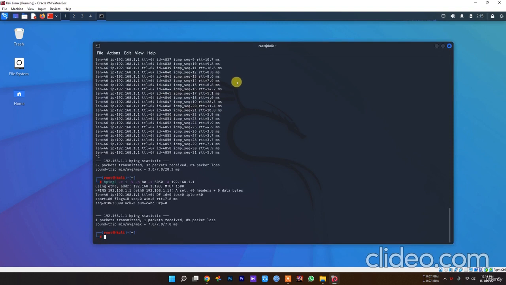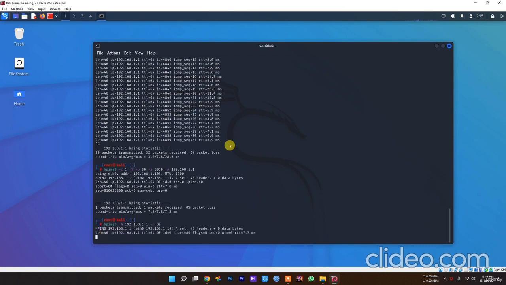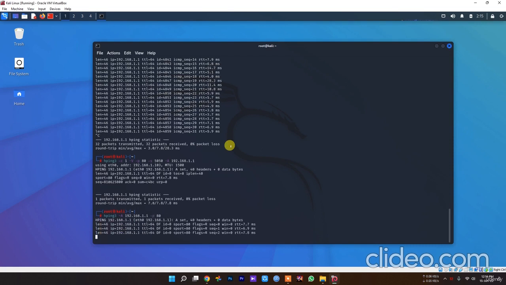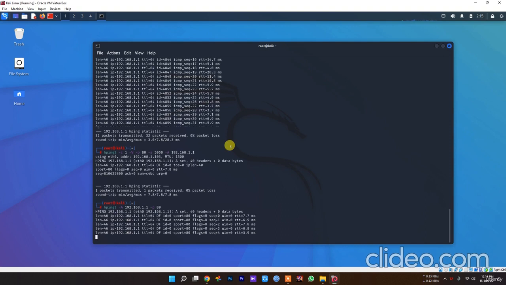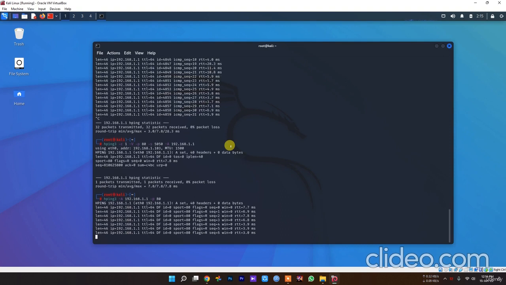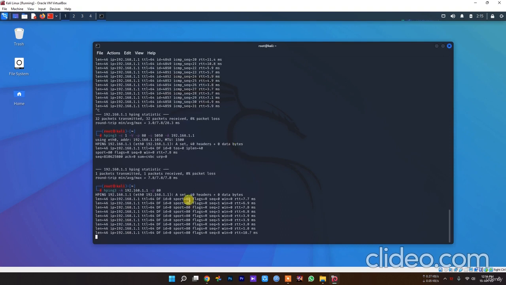So let's create an ACK packet and send it to port 80 on the victim. Just type simply hping3 -A, then the target IP address, which is my own IP address, and we'll define the port by typing -p and port 80. As you can see, it is creating an ACK packet and sending it to port 80.